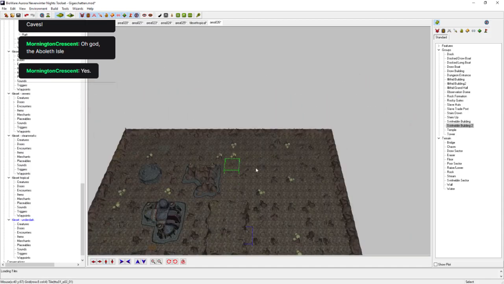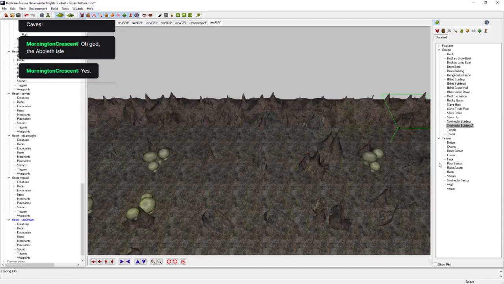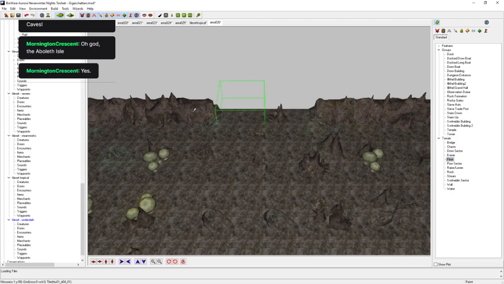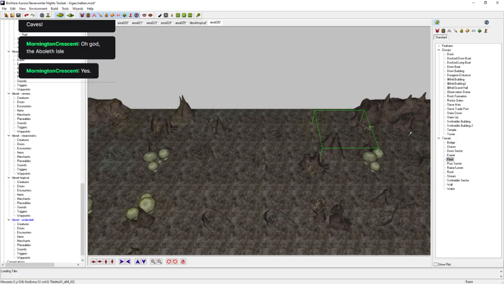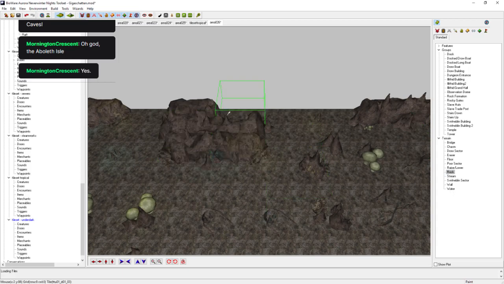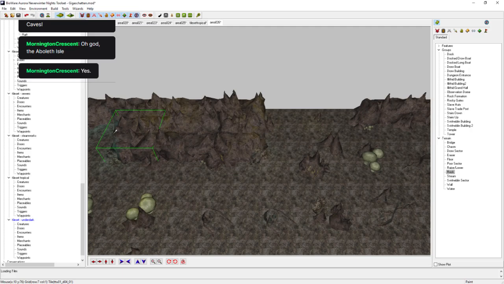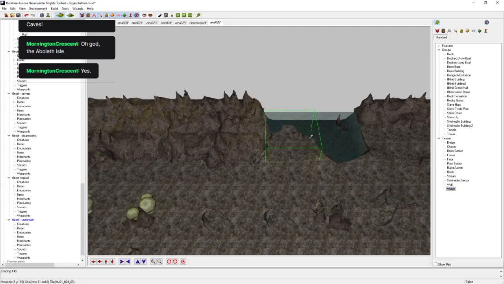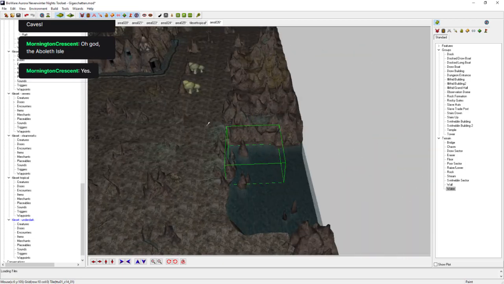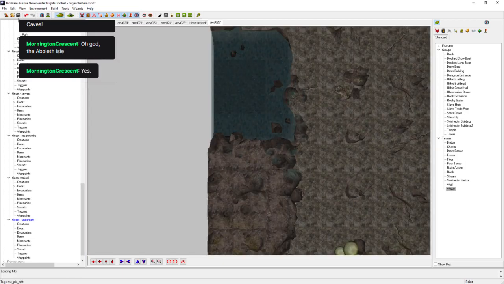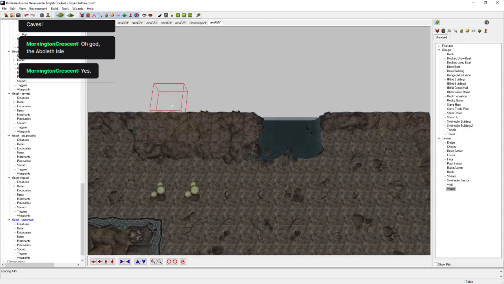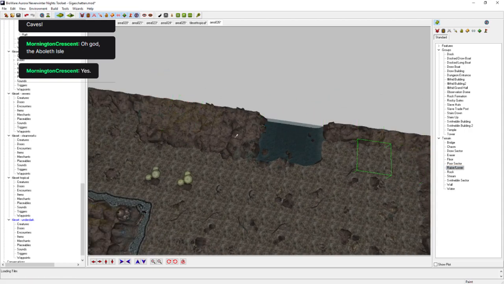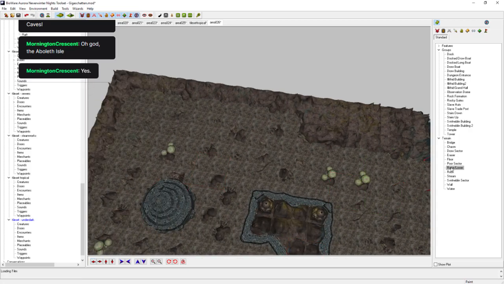The other point to make when working with this tile set is that it has rocks that you can put along the edge of the area. And water. But these rocks, particularly if... one moment.